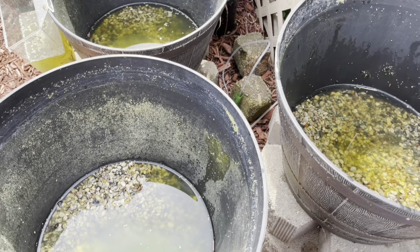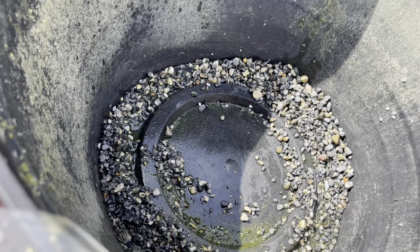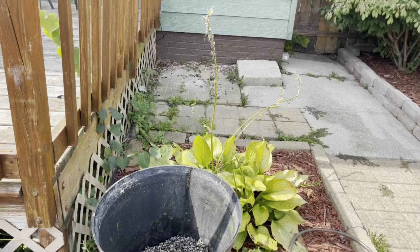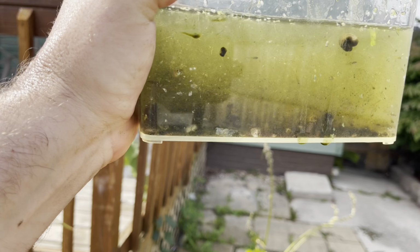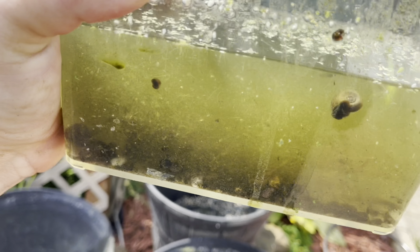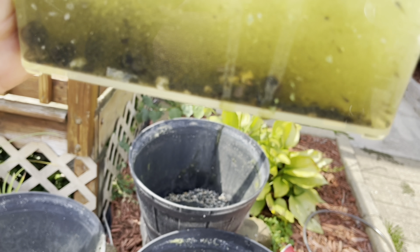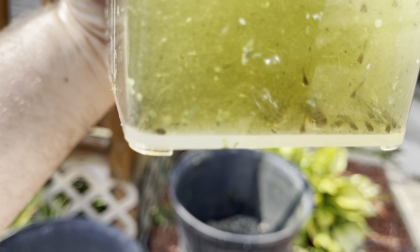So basically what I did is I pushed all the gravel to one side, hand scooped it out, and then I poured the tubs in through a net to get them out. And this is what I got. Now again, very hard to see with the green water and the gunk, but there are a boatload of fish and fry in this. But I will get you a better look at them once I get them down in my fish room.